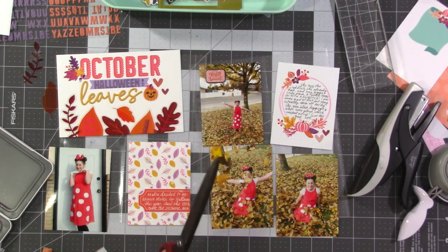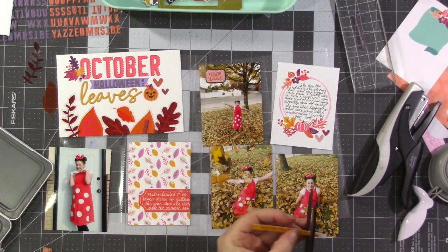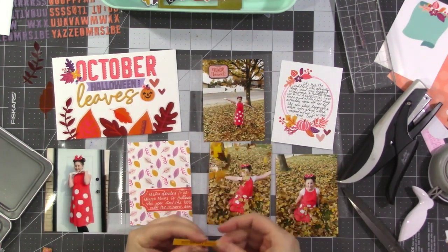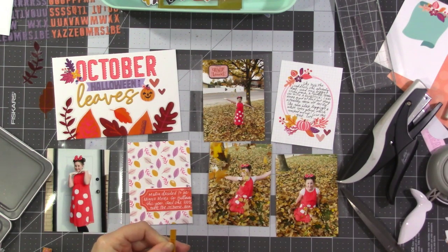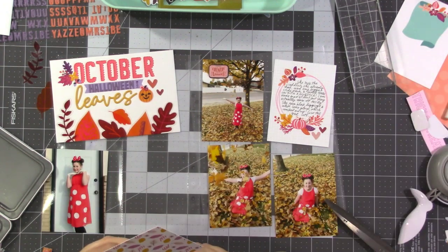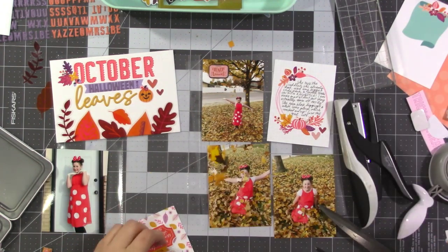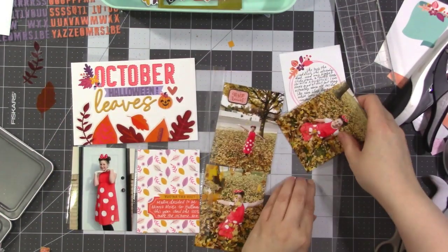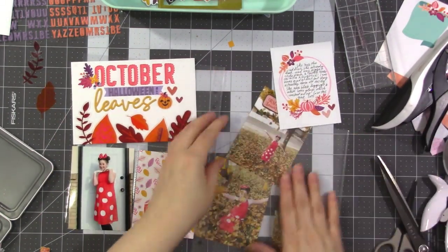And I just cut that out, and I made a little banner end on it, and I'm going to staple that down. So here I'm making the little banner edge and then placing it down, grabbing my stapler, and then trimming off the edge and making sure that's adhered. And that's pretty much going to complete this.